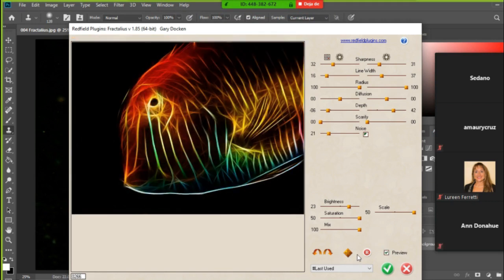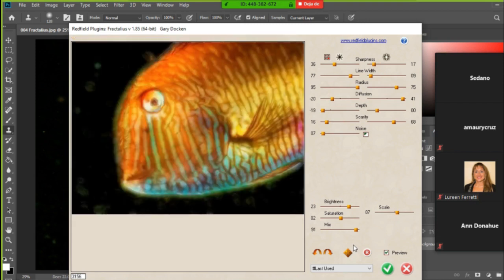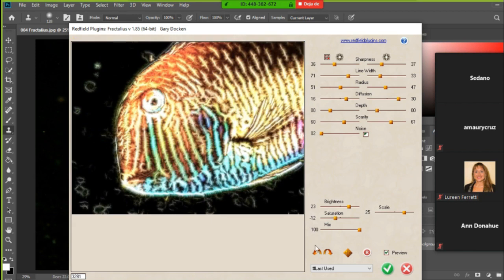And we also have these dice, which is a kind of funny tool, just to randomize all the settings and see if you are lucky and get something nice. Of course, I never use this because I like to direct the effect I want to get, not do it at random. But if you are bored or you love gambling, maybe you can use it a little bit. So now let's go up to the main sliders.